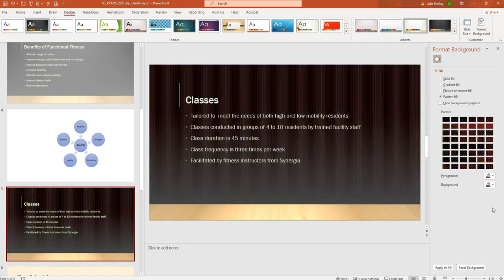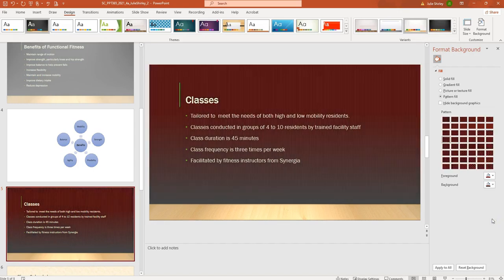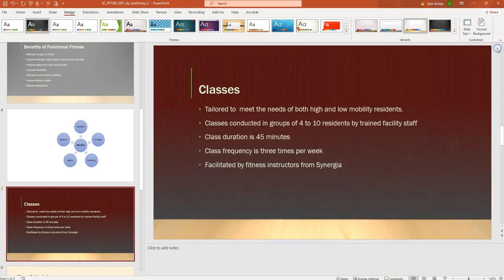Now we want to format the background. So we'll click our arrow by our paint bucket. Dark red, accent 4, 50%. It'll be the last one in that column. Go ahead and X out of your pane, and then make sure you hit save. And now we are on project step number 10.